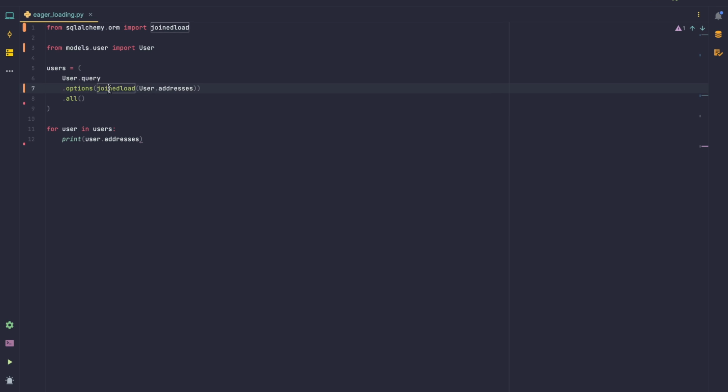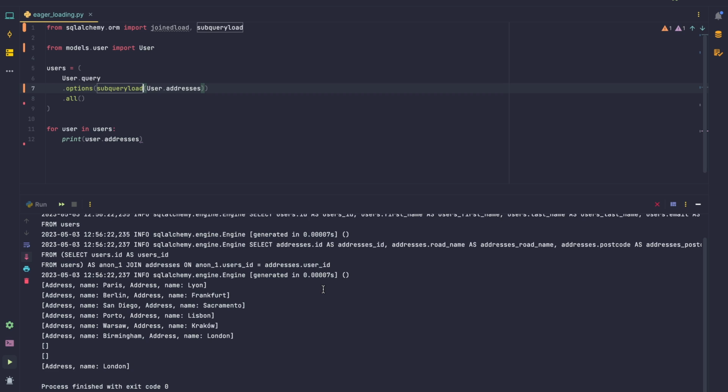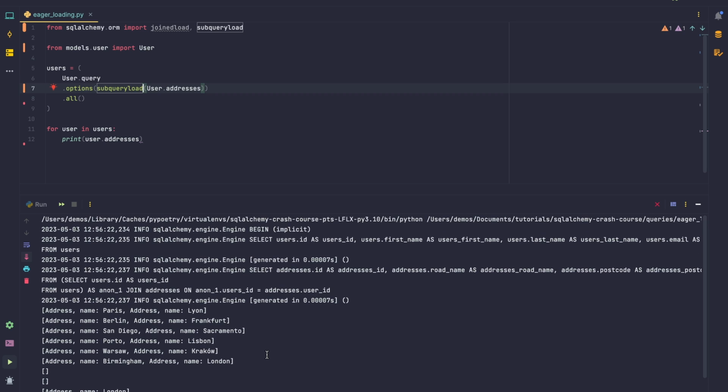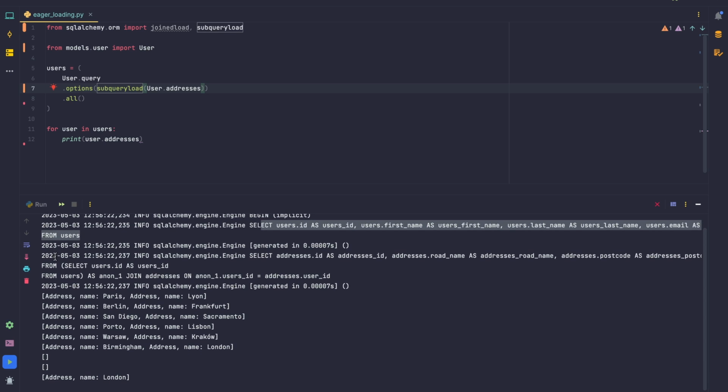However, we also have the subquery load, and this is a bit different. So if we run this, we get the same result but with two queries. So first we get the user data from the users table, and we run a subsequent query, which is a subquery, to get the addresses.